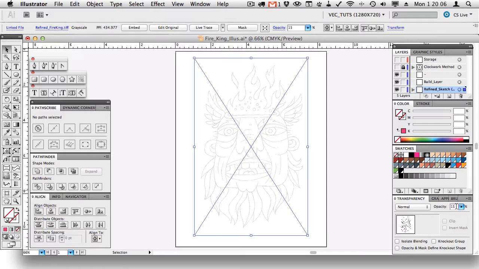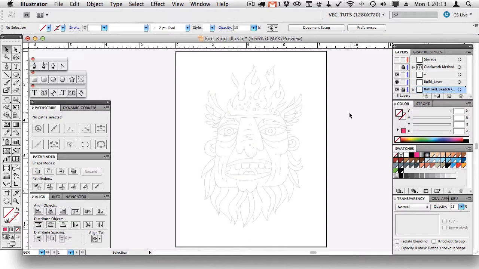So I set the transparency so it's grayed out, put it on a layer on its own, and I lock that layer. The reason why I lock the layer is just so it won't shift or move as I'm building my vector artwork. And so now I'm ready to rock and roll. I'm ready to start creating my vector shapes.